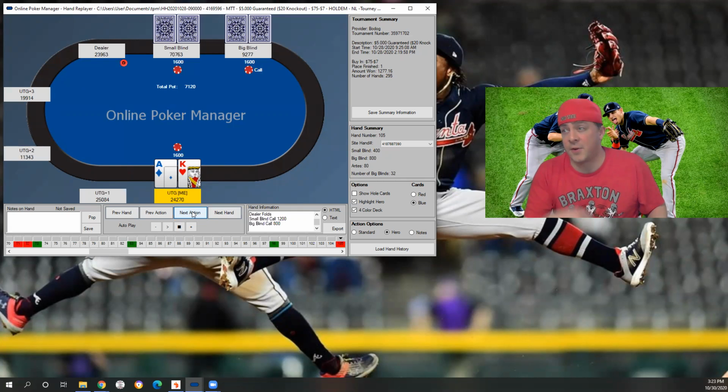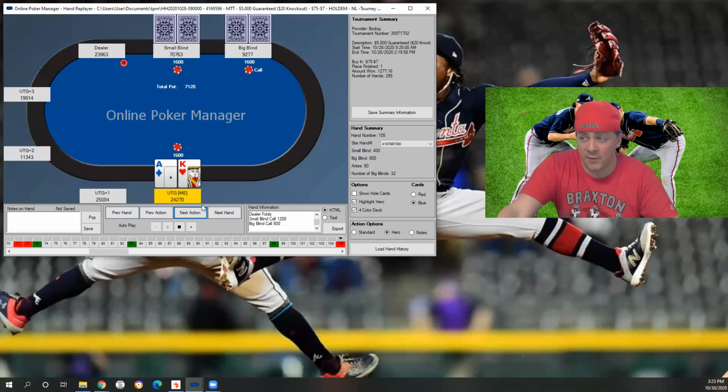If you didn't watch the first video, SPR is an important concept in tournament poker, particularly. It refers to the size of your stack divided by the size of the pot. So S is for stack, P is for pot, R is ratio. And we're playing an SPR of about 3.5 here.